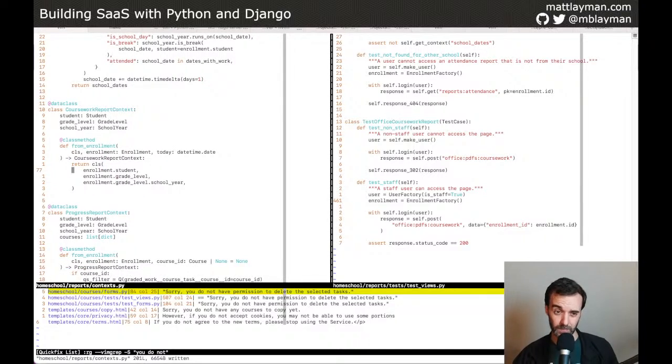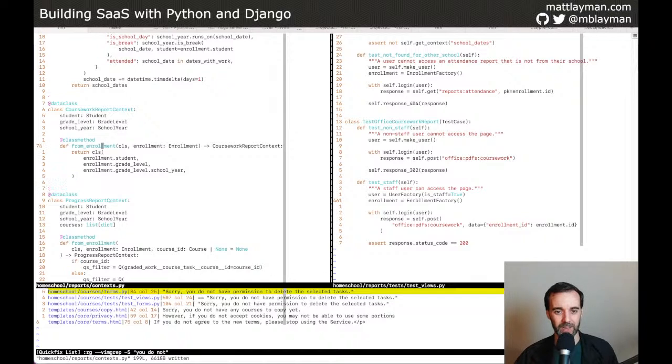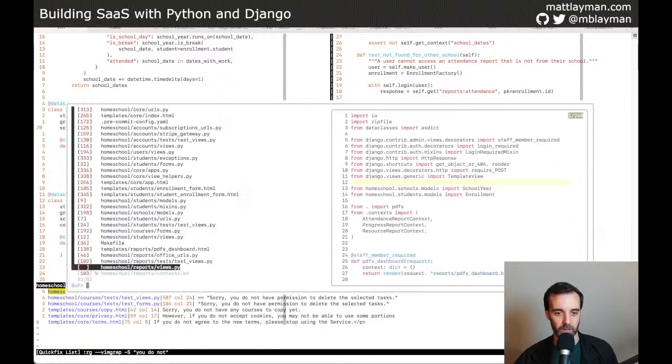Okay, so our context isn't right yet, but it's at least something that could work if so desired. Although we don't want that either because we changed that in the view. So now we've got it down to the minimum amount of stuff that we actually probably will need. I mean, we'll definitely need student. We'll need grade level. We need to be able to look up some of this stuff. So a bunch of that is right, but not all of it.